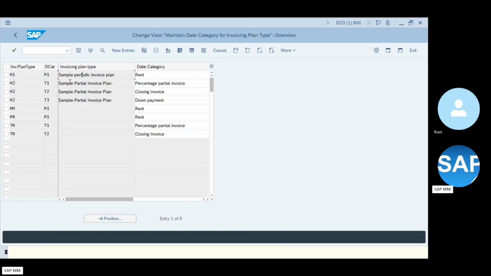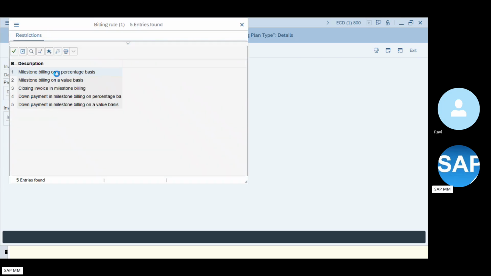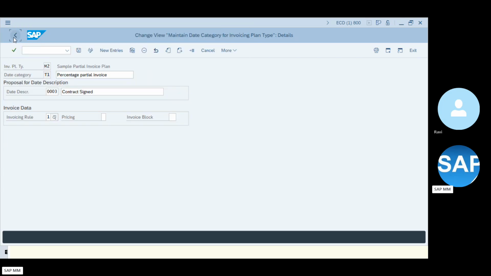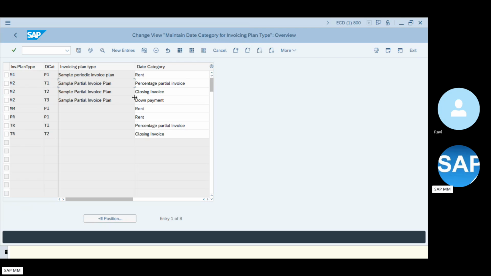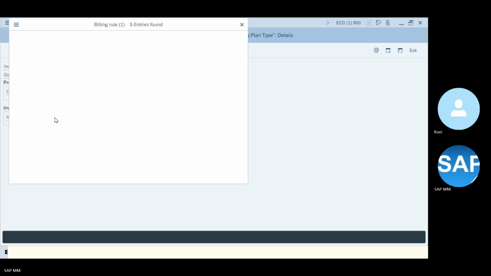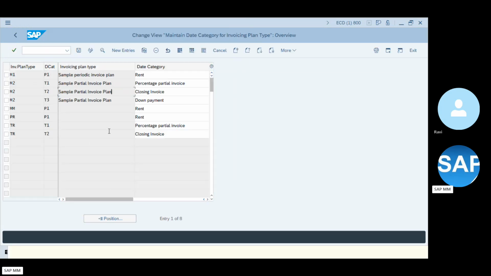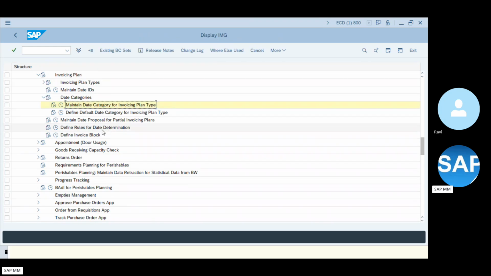Okay, so this is periodic billing, and percentage-wise depends on the milestone billing of percentage. So here is the setting for how periodic will work and how partial will work. So this is a setup for this rental and all.